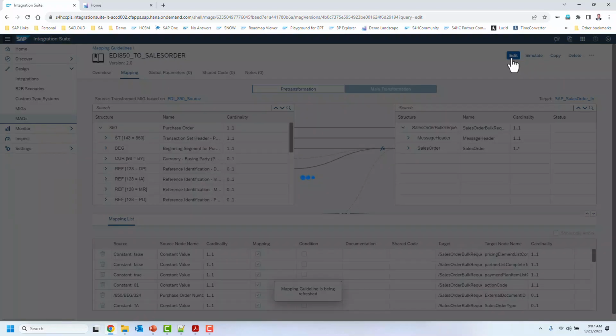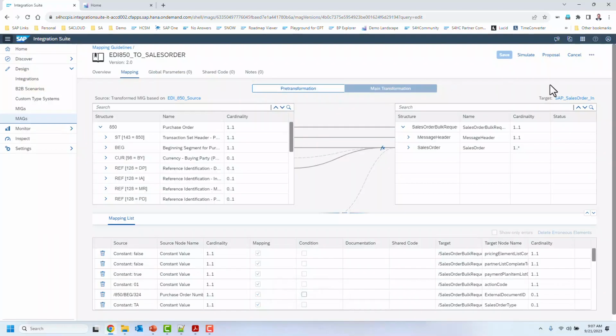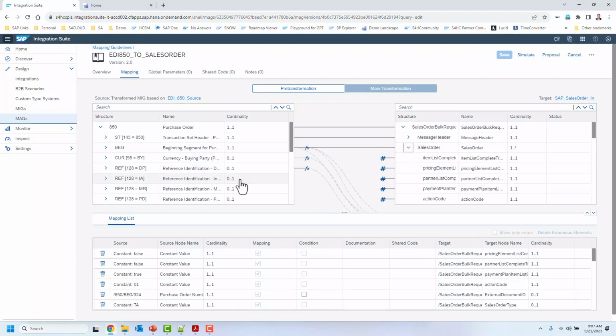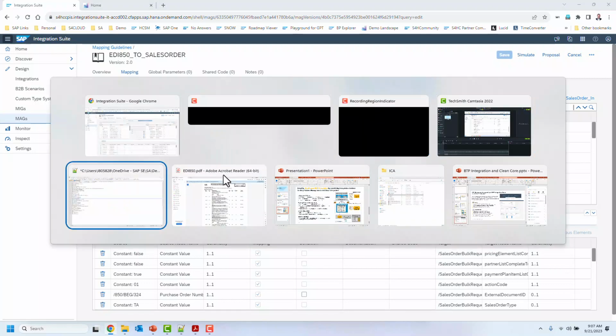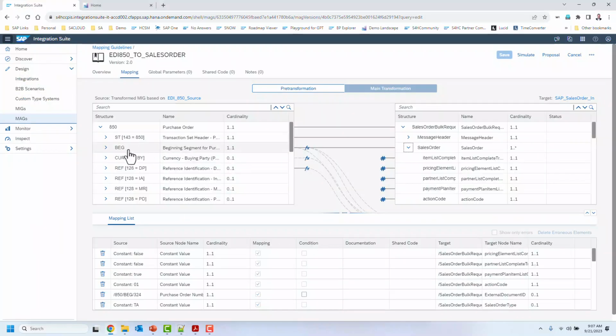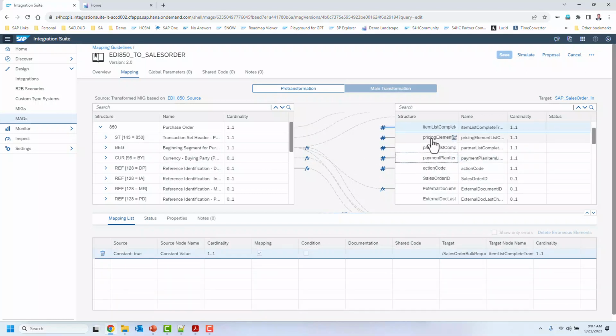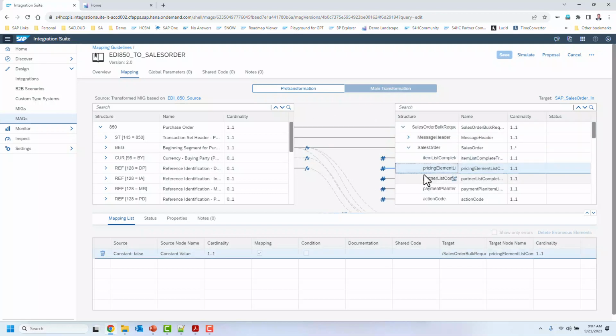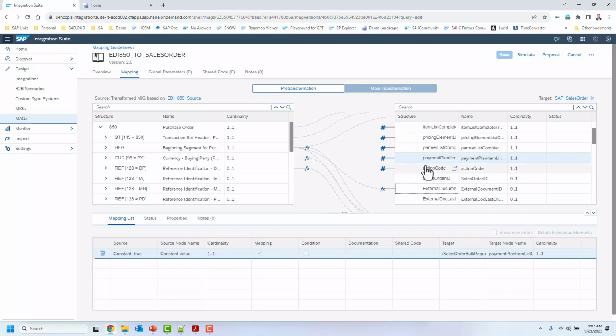If other customers have done similar mappings, it'll generate proposals for you. But this is the beauty of this: a graphical representation of this file. So now you can drag and drop the fields from the left onto the right. You can set constants. For example, these fields at the header level of the sales order are always true, so we just set them to true or 0, 1.